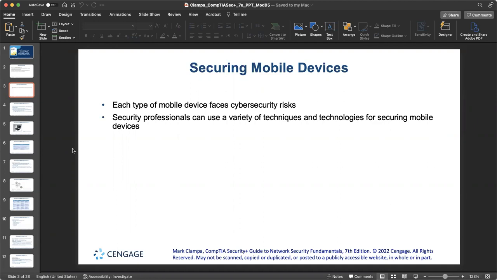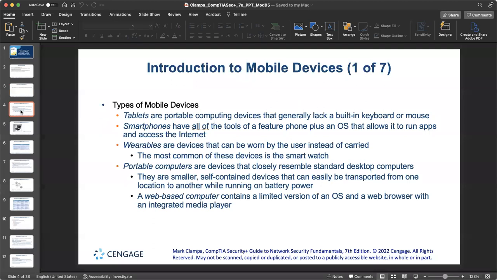You cannot go ahead and put a door key or an NFC card or a badge for people to use their cell phones, right? So they're not really physically protected. So all the security professionals out there have their own means of securing mobile devices, and the techniques that are being used are those we want to talk about tonight.